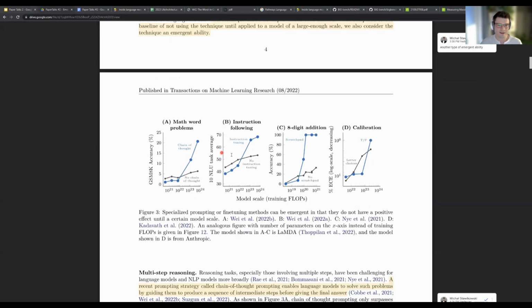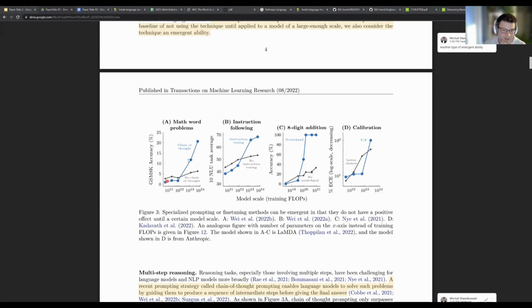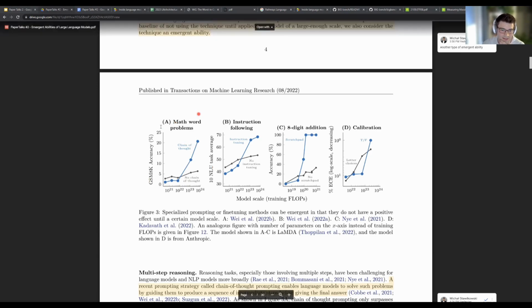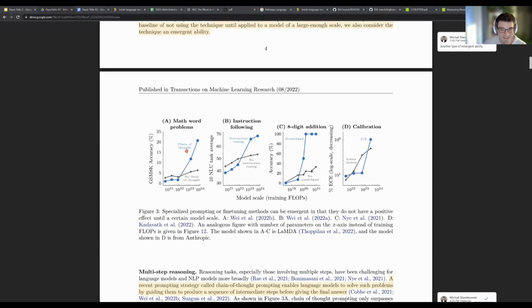And here we have also different tasks like math word problems, instruction following, but for each of these tasks we have 2 different lines, and these lines in blue color are actually models that were using some sort of help. And in this first diagram, this help is a chain of thought. So we can see that emergent ability only shows if the model was trained in a fashion that requires it to do chain of thought reasoning, which I will explain now.